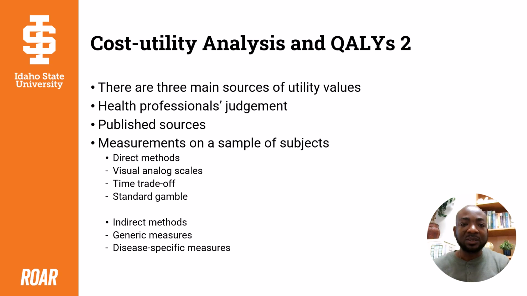And under the indirect methods, we have things such as generic measures. Generic measures have a broad application across many different healthcare treatments and conditions. The same generic instruments can be used to compare and measure the quality of life of patients with different diseases. For example, patients with heart disease can be compared with patients with lung cancer. Examples of generic measures are the sickness impact profile, the Nottingham health profile, and so on. The dimensions addressed in generic instruments tend to be comprehensive and broad-based.